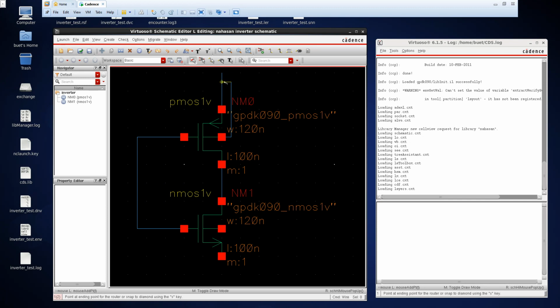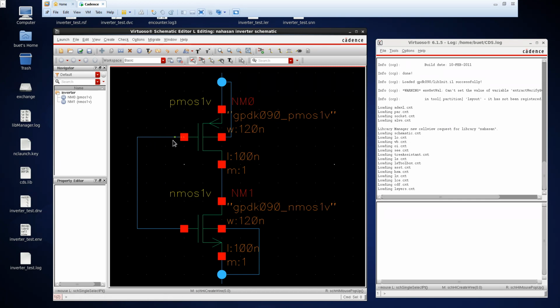I just click escape for rewiring, and we'll also connect the body of NMOS. Escape, again W, left click on time, go down, left click on time, and connect it with the ground.